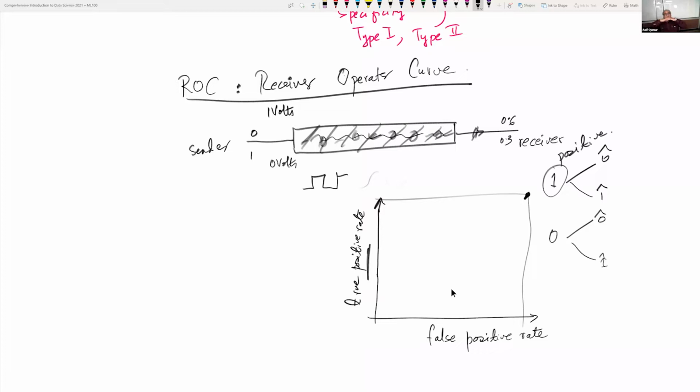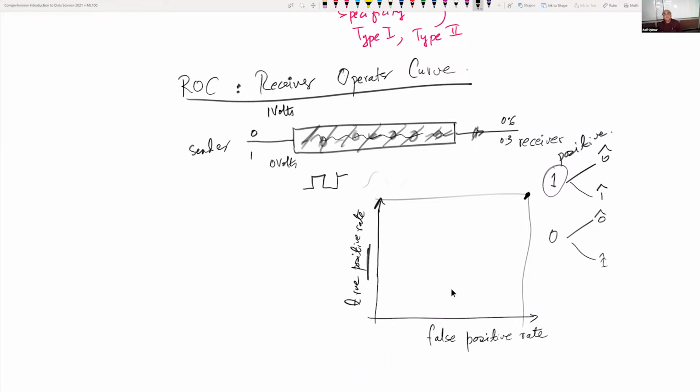So you increase the voltage a little bit. You say my threshold is now, let's say, a little bit higher. So now, again, some zeros will get interpreted one way, some other. But let's go to the other extreme. If you set your voltage threshold at 0.99 volts, now what will happen?